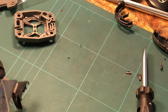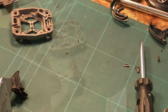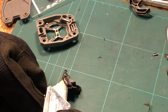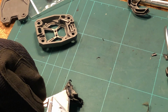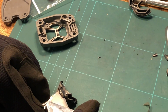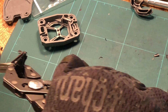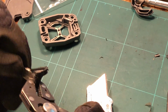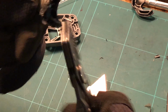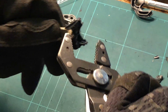Let's do this. So we'll just cut this in the easier way. So what you do is you push it in with a sharp edge, and then kind of peel it up, and then grab the plier and just peel it back, little by little. That's what I'm doing. So, plier will give you superhuman strength.